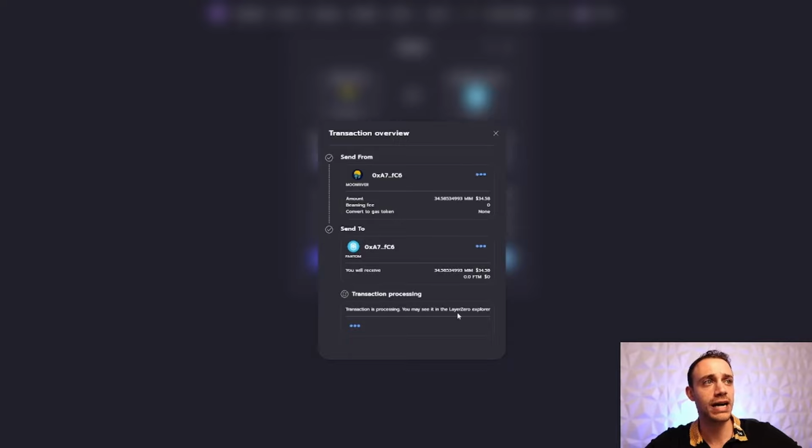So we will let this go through. The transaction is processing. As you see, it says you may see it in the LayerZero Explorer. That's exactly what we do want. So while this is going through, let's move on to bridge number 3 for this tutorial. And all right, it just confirmed over here. Perfect. Now it's going to be sending to Phantom. Anyways, let's move on to bridge number 3.